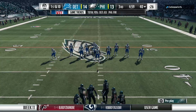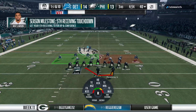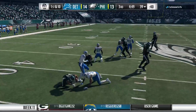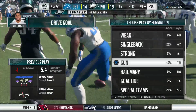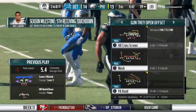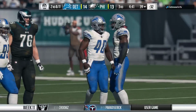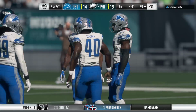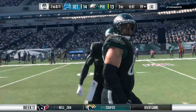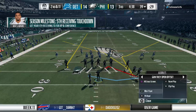So the run gets them the first, and now they operate with a fresh set of downs. They'll run again with Pumphrey. And the play goes nowhere. Losing yardage back near the 40 at the 39. That's going to go as a loss of a yard, and it'll be 2nd down. It's real easy to say this running game needs to be better, but the reality is they've been given little time to actually find a place to run the football. It's almost like the defense is there on the handoff. A little bit of ground to make up for the offense as they face a 2nd and 11.